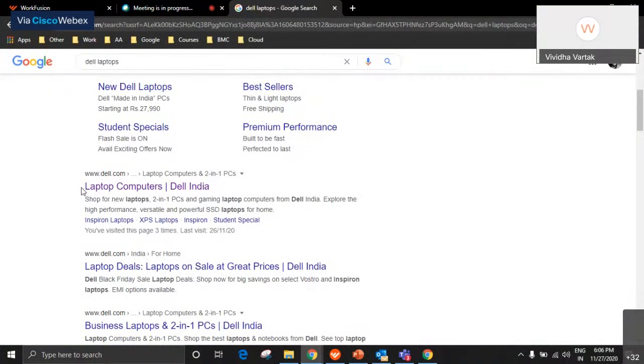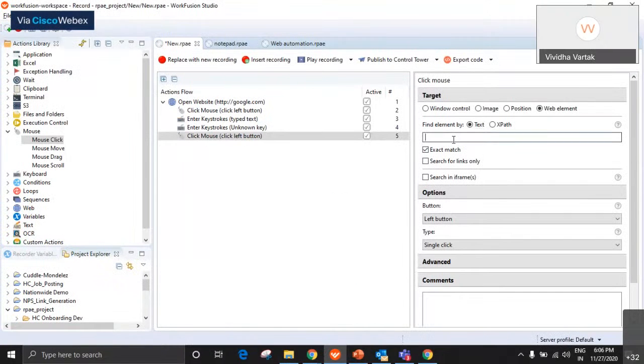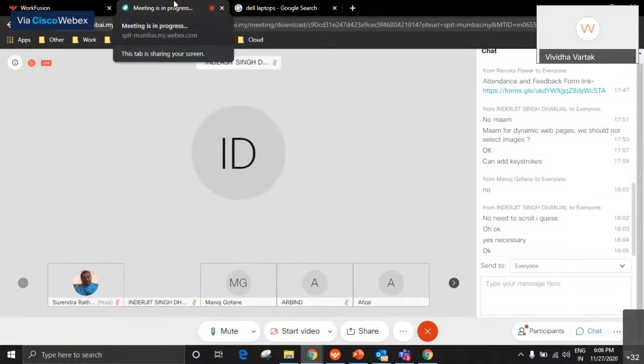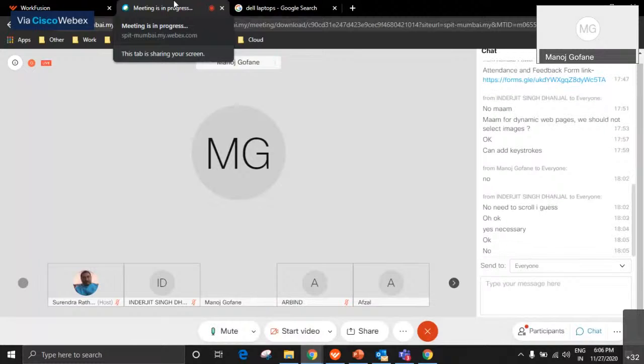Now, for the text, you will say that the text is present here, and I can directly pick the text, copy it and paste that text here. Is this the right way to do it or no? Should I be doing this if I have to locate an element by text? No, ma'am, it's not, because there may be chances that at multiple places on the web page there is the same text. Correct. It will be more accurate.